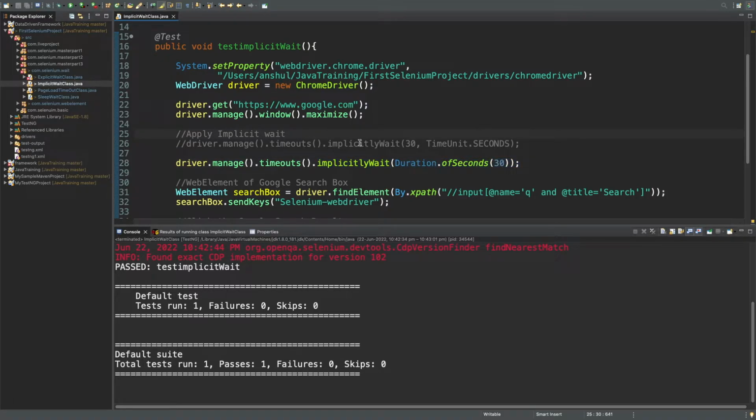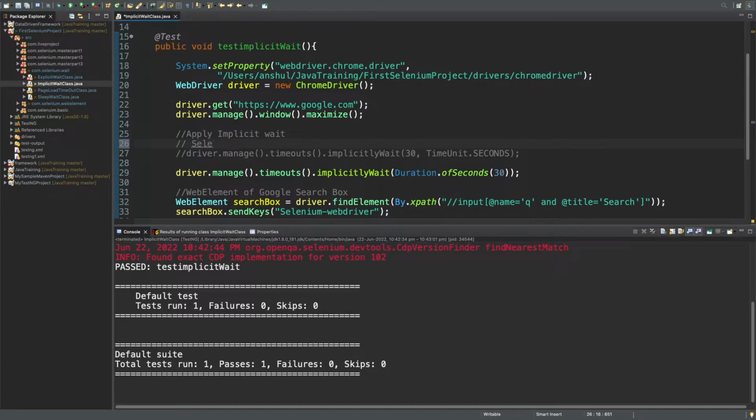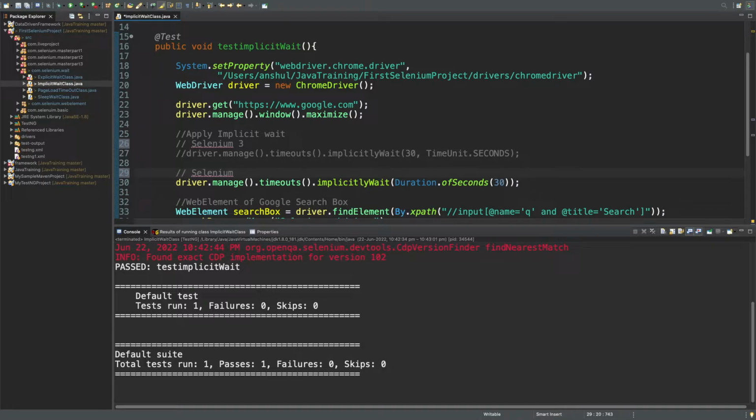So over here I will call this Selenium 3 and this Selenium 4. If you are using Selenium 3, you need to use the wait like this. If you are using Selenium 4, you need to use it like this, because many companies are still using Selenium 3, so we are providing support for Selenium 3 as well. Let's save this.